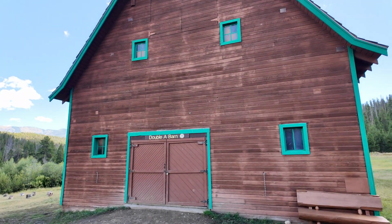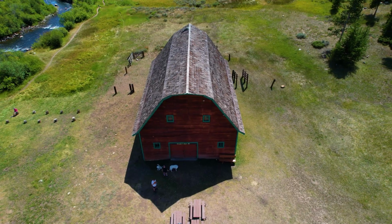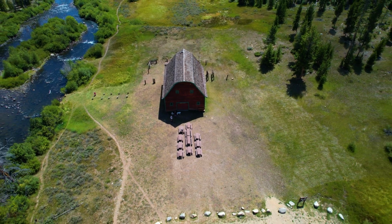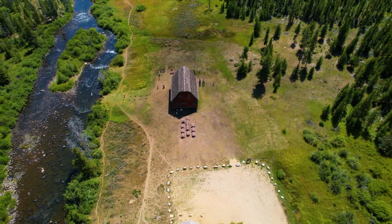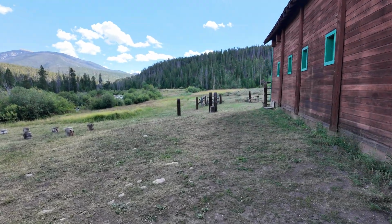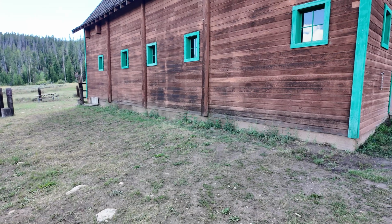This was a working cattle ranch, and it is perfectly preserved by the National Forest Service here. If you're looking to book AA Barn, go to the National Forest website and you can book it right there. But as you can see, it sprawls out by the headwaters of the Colorado River here, giving some picturesque scenes for some wedding shots, as well as some amazing background noise of the Colorado River. It truly is beautiful. We'll show you a few pictures of some weddings that were here. But first, let's take in the landscape.